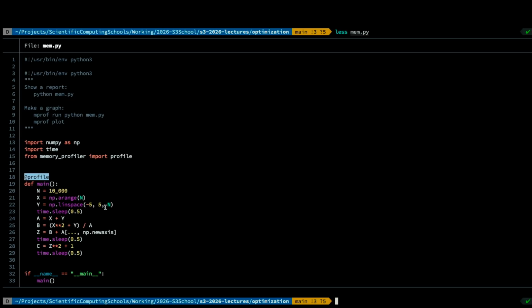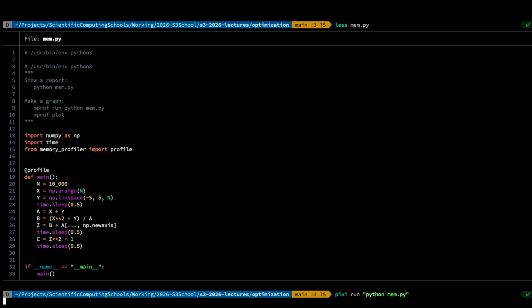So here we can do pixi run, again with Python. Actually, I don't think I even have to load memory_profiler here because it's loaded inside the script. Let's see if that works.